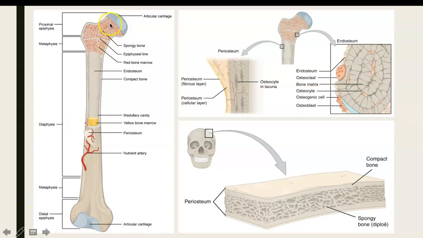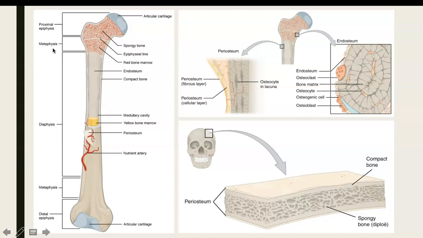I want to refer to the different parts of the bone found on the left-hand side of this figure. Notice that this portion at the top they refer to as the proximal epiphysis. And then if you come down to the distal end, this is the distal epiphysis. Then notice the metaphysis above that, metaphysis below that, and then the middle portion of the bone is the diaphysis. If you look at this bone carefully, you'll see an interesting line that separates the epiphysis above from the metaphysis below.